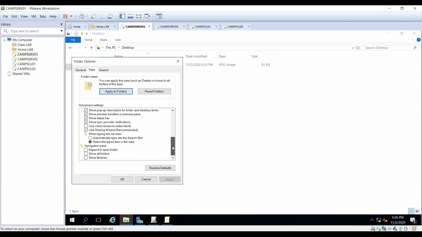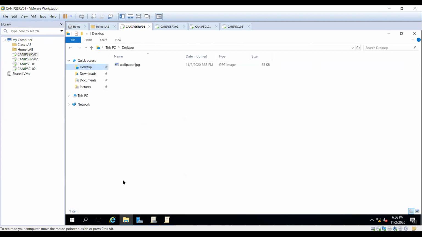No, on the same box, go up. The third one, hide extension for known file types. Just unhide this one, click that. Yeah, that's it. Then click apply and close. This will give you the full name. So your full file name is .jpg.